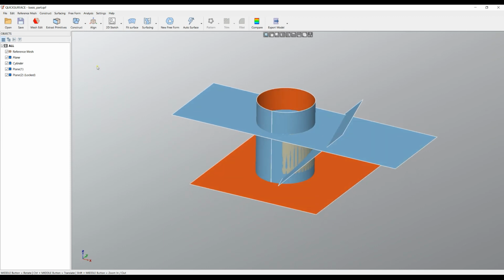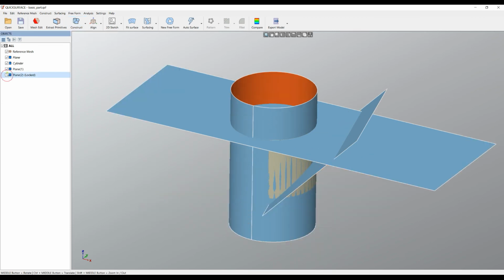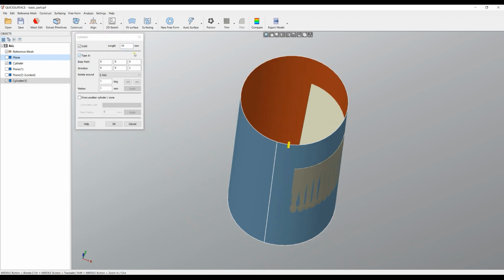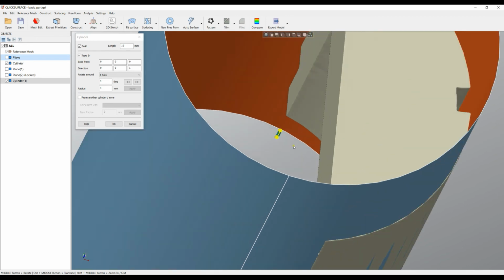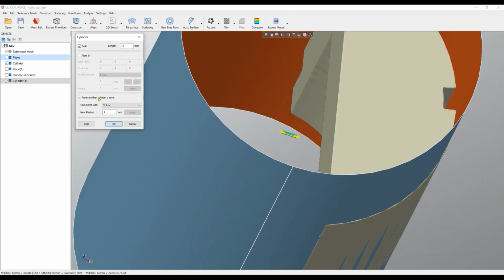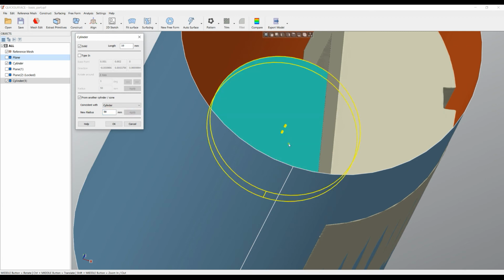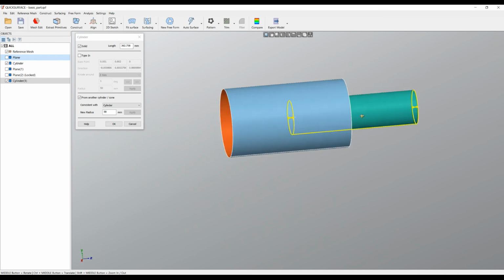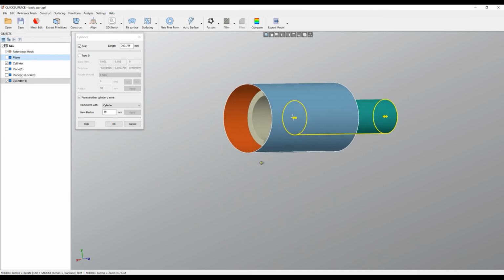In a similar way, we can construct the different cylinders which you can explore. For example, here, I will just hide these. I may want to construct another cylinder that is similar to this one. I'll just go and create a cylinder. In this case, by default, it creates a small cylinder. But what I can do is tell the software that I want this to be coincident with my big cylinder. And I can type in a specific radius, for example, 50, and I can press apply. As you can see now, the cylinder is related to the other one, and it always will be coincident with my initial cylinder.